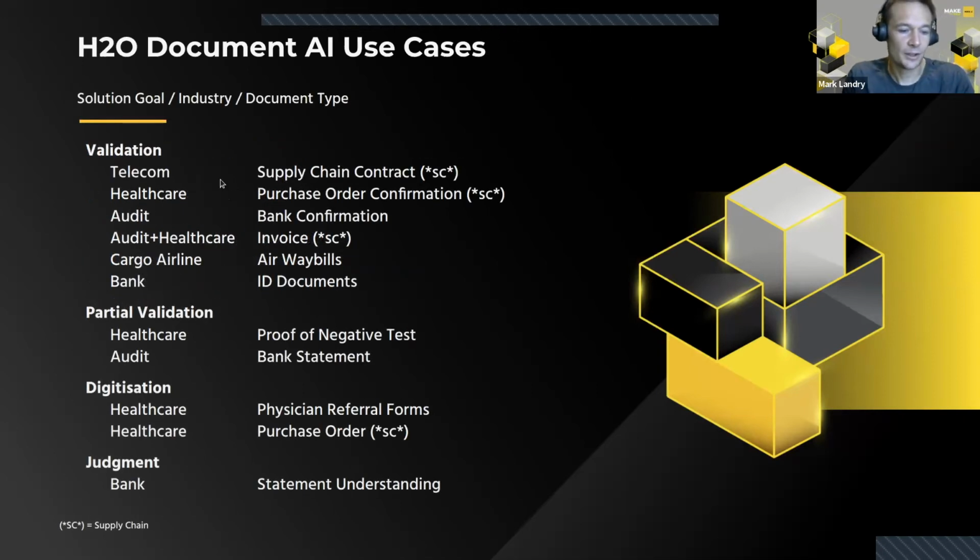So looking at these lists, we have a variety of industries, we have a variety of documents, validation and other. That's a use case type, but for the actual document itself, just be thinking it can be anything. It can be digital documents that are just sitting out there, which sometimes are used as the source of truth. It can be surprising sometimes. In fact, with these statement understandings with several of these documents, a digital copy exists somewhere, yet these documents are used as the source of truth for some of these customers. And that's very interesting. I've had a tendency to overthink this: why is this necessary? They must have a digital copy of this already. And sometimes the answer is no.